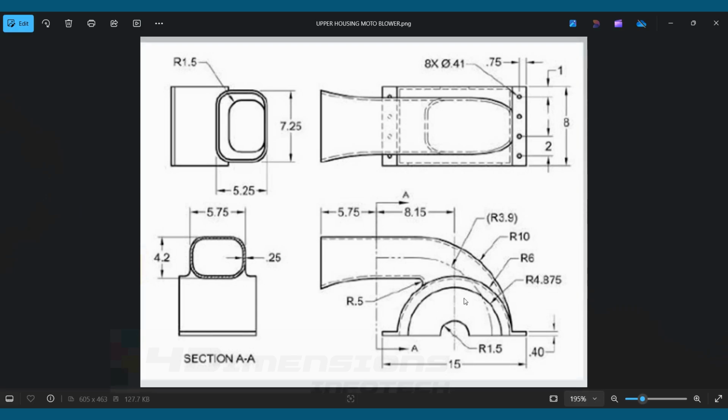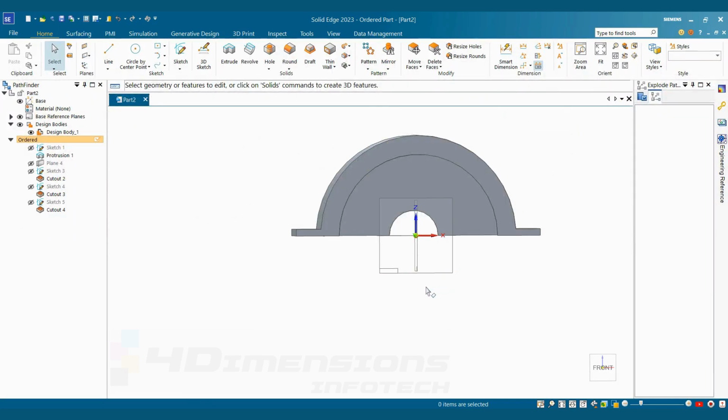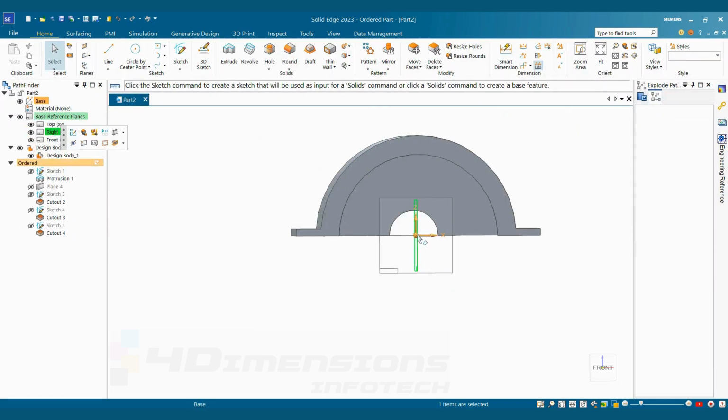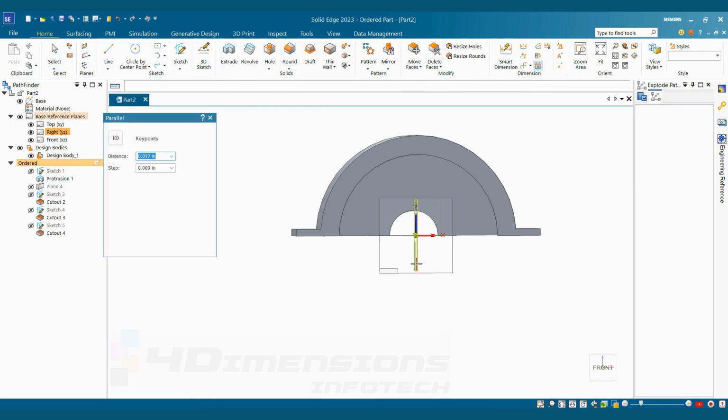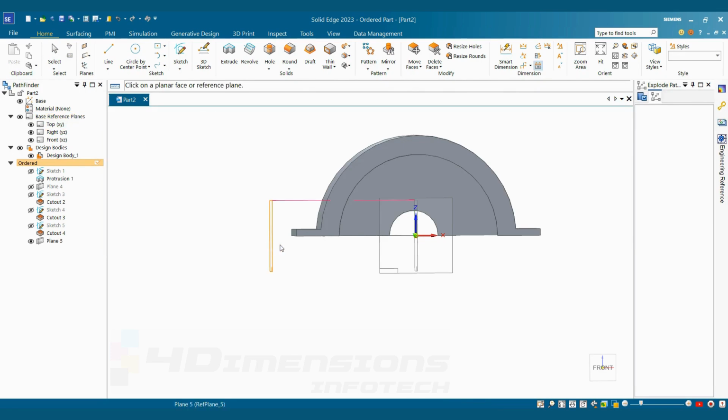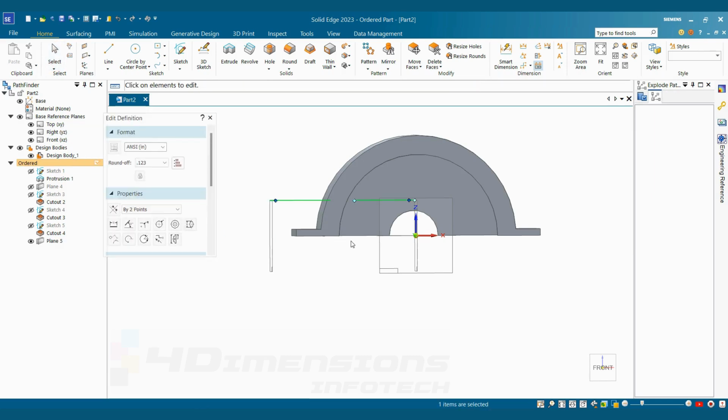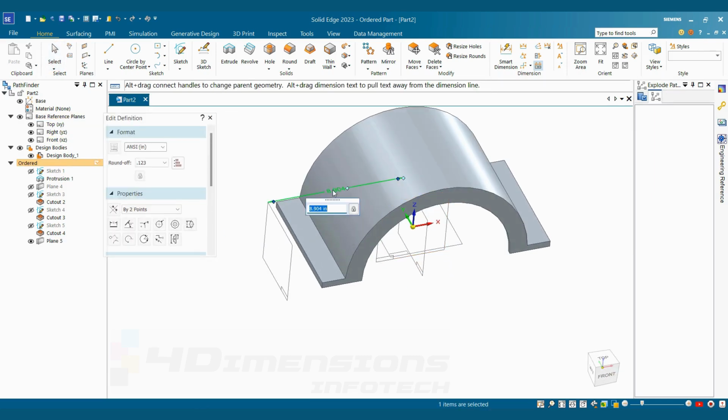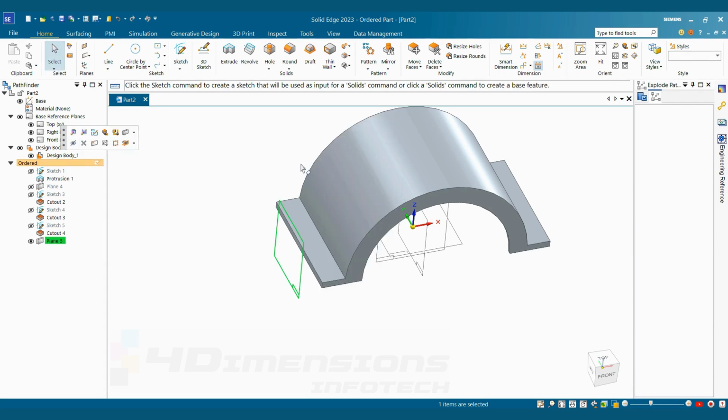So to start with, we need to take a reference of mid plane at side direction with the value of 8.15 inches. First I'll turn on the planes here. So you can see here this plane, we need a parallel reference plane at 8.15. So I'm going to go for the parallel planes here. Place the plane. So here the plane distance, I'll change it to 8.15 inches. So here the plane has been added now.